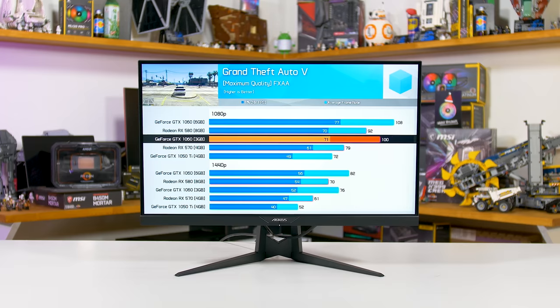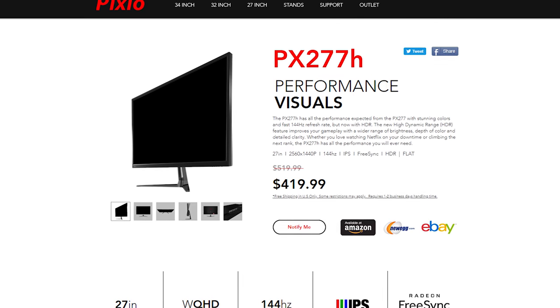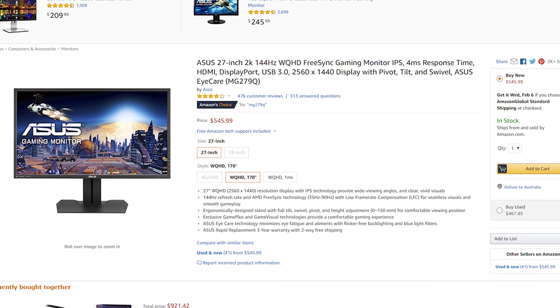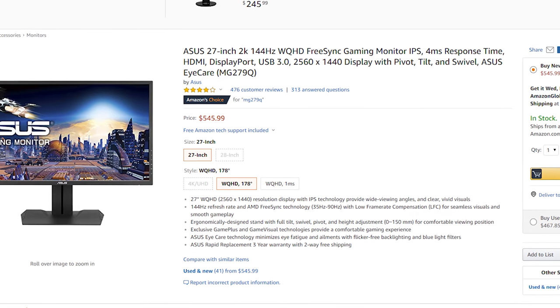So that's all the performance data done — let's talk about my overall thoughts. At $600, this is a high-end monitor in its specification class, with models like the Pixio PX277H offering similar specs in the budget class for just $420. ASUS also offers the MG279Q for $550, so Gigabyte needs to be providing a lot of extra value to justify the higher price tag. I think Gigabyte has made a good attempt at adding this value. The AD27QD is a wider-gamut display than either of those monitors, and it does so with accurate DCI-P3 coverage out of the box. If you want a gaming display that's also wide-gamut, the AD27QD would be right at the top of my list. It also supports a slightly wider gamut than similar VA offerings, and it's flat rather than curved, which is a good thing in my eyes.